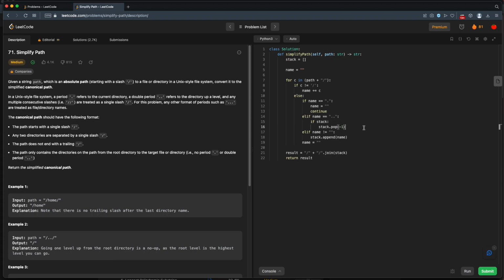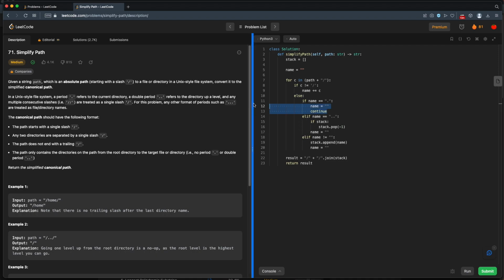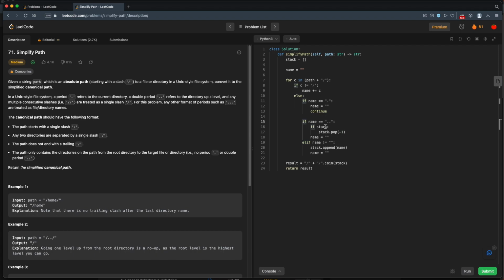If the name is a dot dot, then we will need to go up one level and reset the name. It might seem like we're going backwards here because we refactored this name out and now I'm putting it back in, but I'm doing that so I can do this continue, which might help us, give us a little bit of performance. So now we don't need this else if. We can separate these if statements. Now we have one if that says, is this a dot? If it is, then we'll just reset the name and continue. If it's a dot dot, then we'll go up one and reset the name.